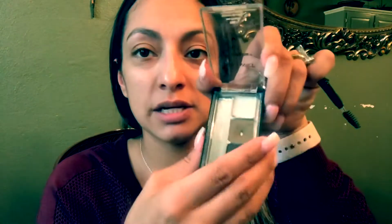What I do with this one is I use the wax before, and I kind of place my brow how I want it. Then I use my brush and I brush everything in the direction I'm gonna do my eyebrow. I have my mirror right here, so if I look down, that's what I'm looking at.